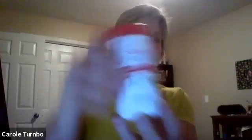Our fruit blend — and all three of them, not just the fruit blend, but the vegetable and berry blend too — are 100% plant-based all the way down to the capsule. They're better than organic, non-GMO, picked at the peak of ripeness with an NSF seal of approval. Our label shows there's apples, peaches, cranberry, orange, papaya, cherry, pineapple, prune, date, and beet in the fruit blend.